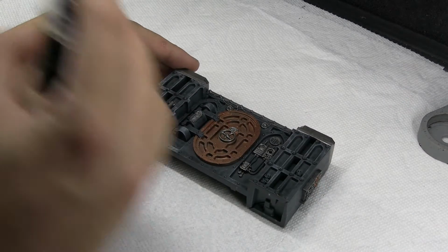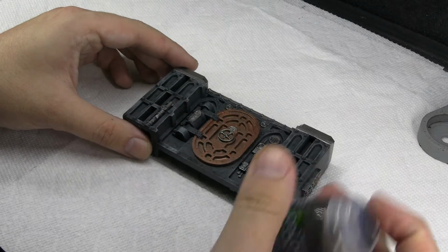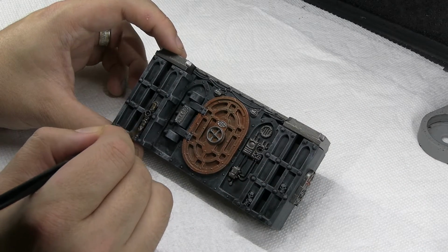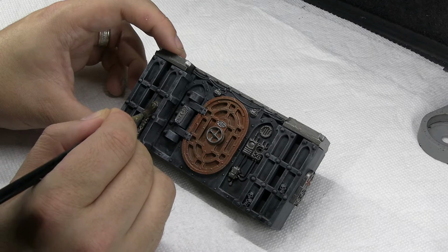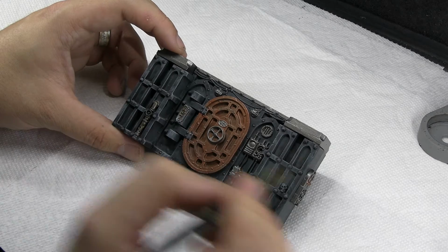We're going to use Agrax Earthshade and apply it to each of the metallic areas and then across the entire lower half of the wall to make it look dirty. Again, I'm using the newer formulation of Agrax Earthshade. If you have a pot of the older stuff, it will work fine, but the finish will be slightly different.